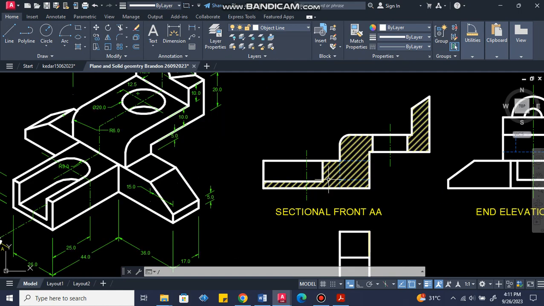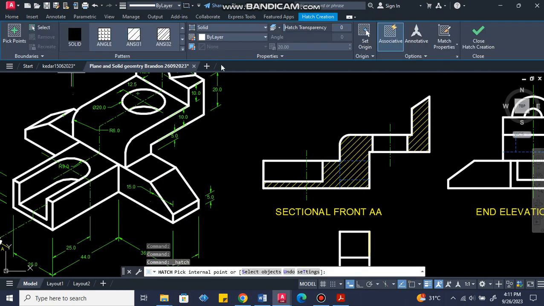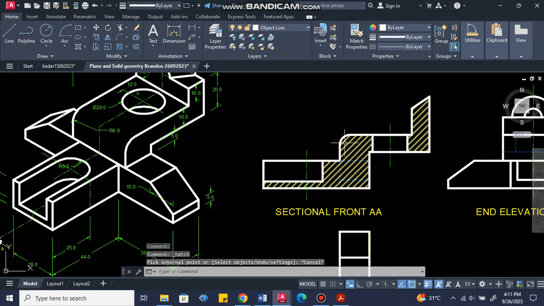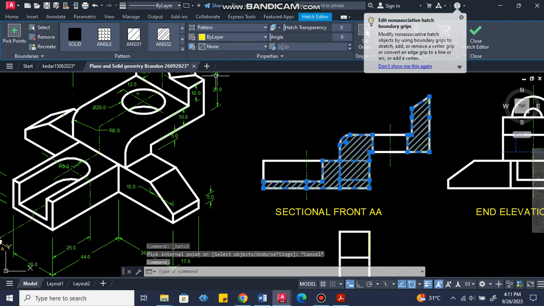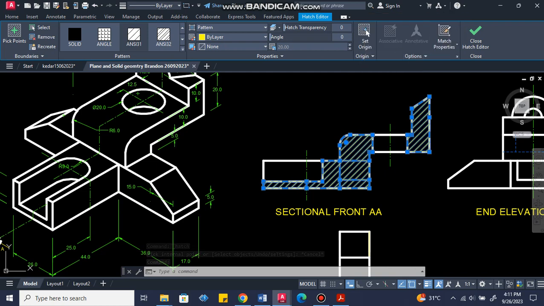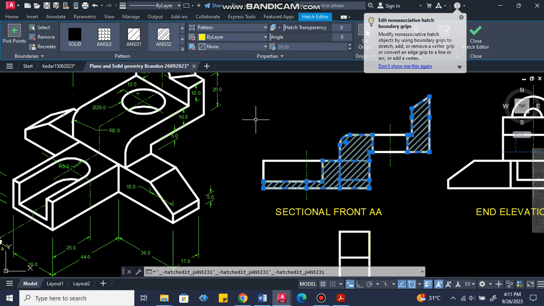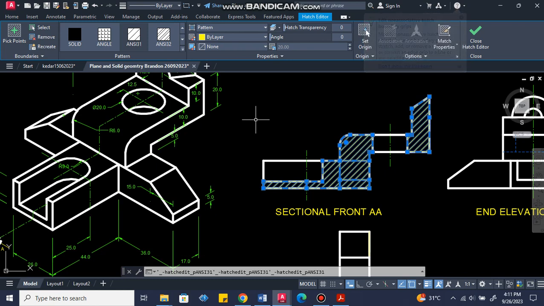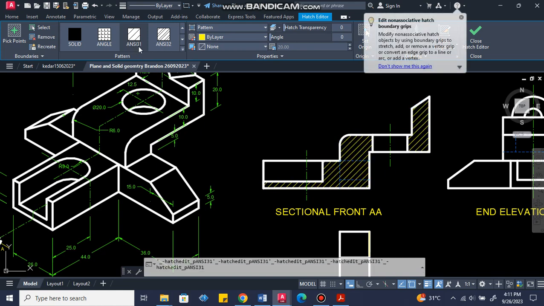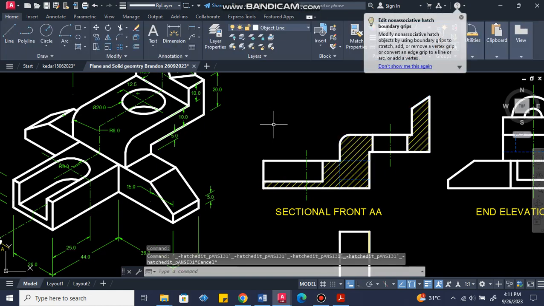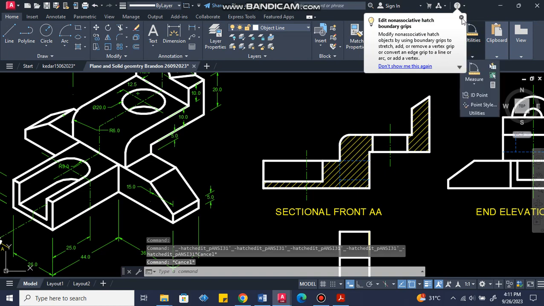We know the section lines and we use the hatching tool for that. Let's look at the settings for that. In this particular section lines that we have here, we use the scale as 20 and the angle stayed at 0, and we use the pattern ANSI 31. That's the section that we use, right? Section A.